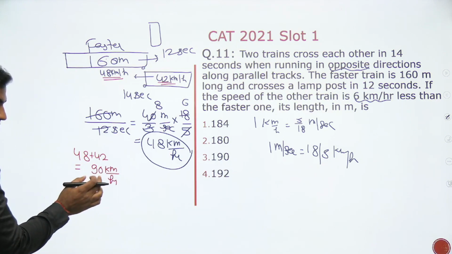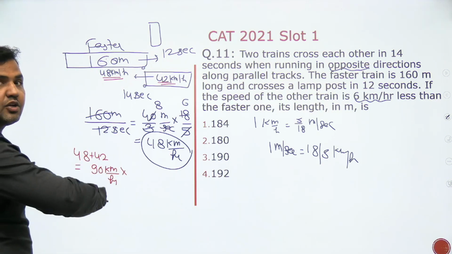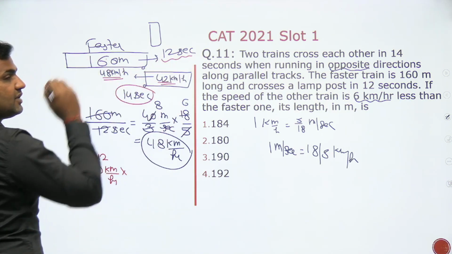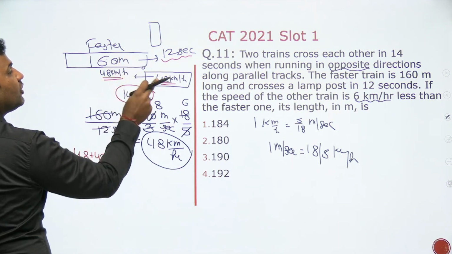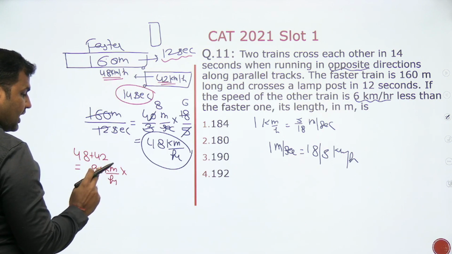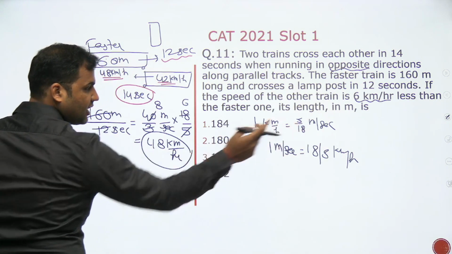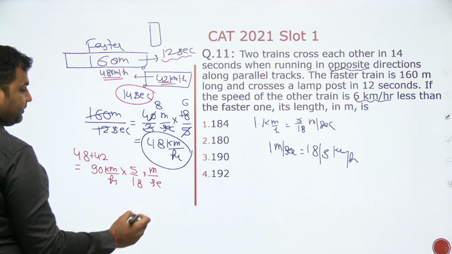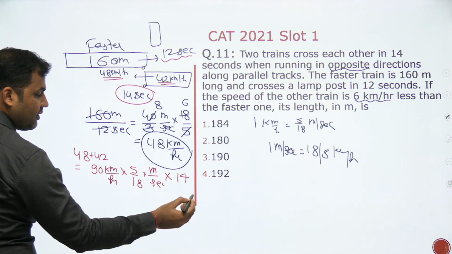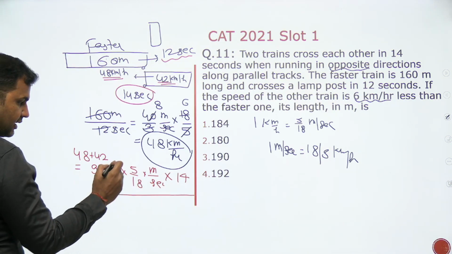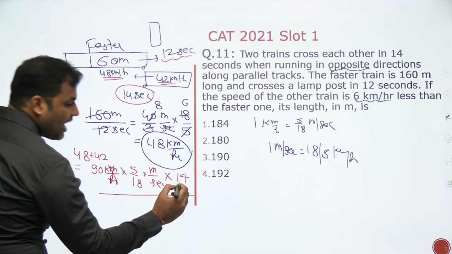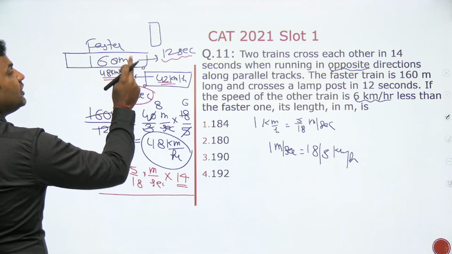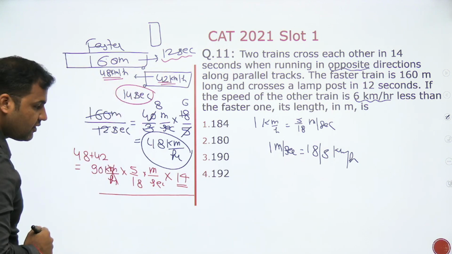Now at a speed of 90 kilometer per hour, which can again be converted to meter per second. Why meter per second? Because the time given to me is given in terms of seconds. Both of these two trains are crossing each other in 14 seconds. So guys, kilometer per hour can be converted into meter per second by multiplying it by 5 by 18. Now can I say that this will be the total distance traveled by both of these two trains. This is the speed, right? Kilometer per hour will be removed and I'm multiplying it with time to know the total distance traveled by both of these two trains when both of these two trains are crossing each other in 14 seconds.